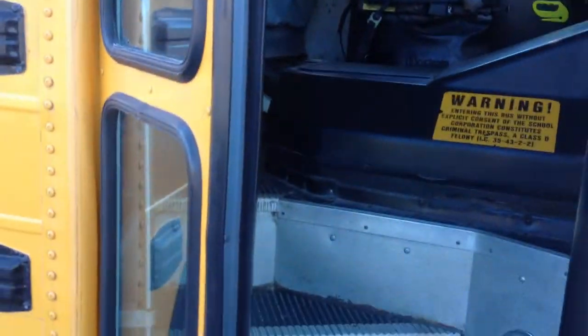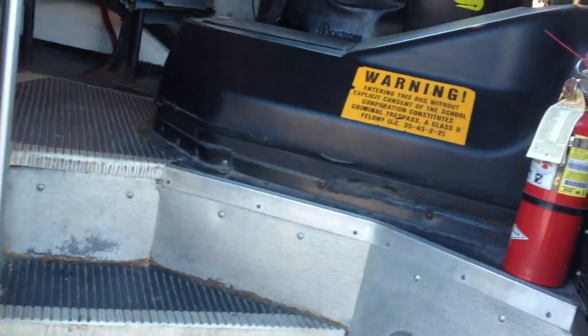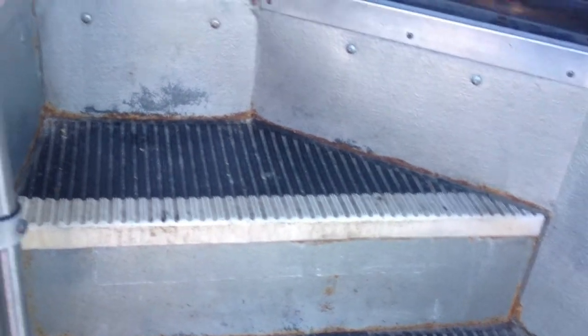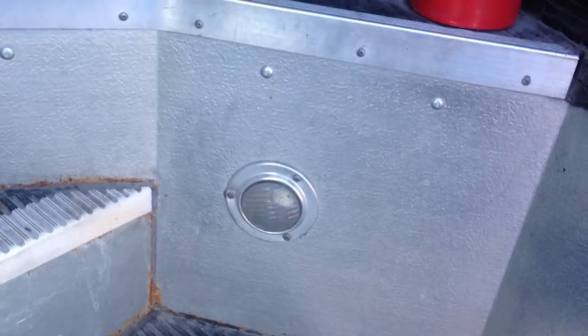My entrance door, make sure my entrance door opens and closes. Checking my entryway, make sure it's clear of debris, and my steps, rubbers, are secure and not loose or worn. My handrail, make sure it's secure and not loose. And my step light, make sure it is clean, not broken, and working properly.